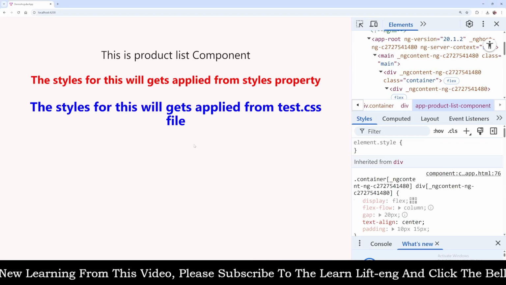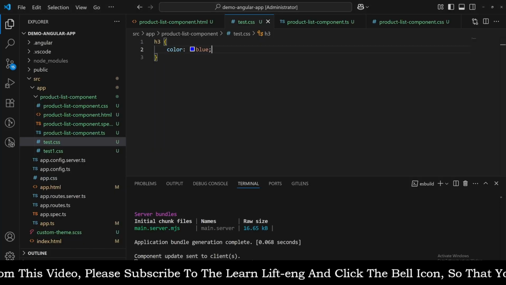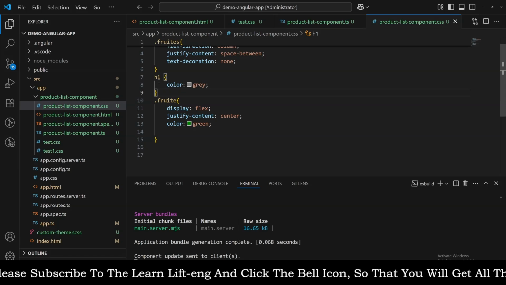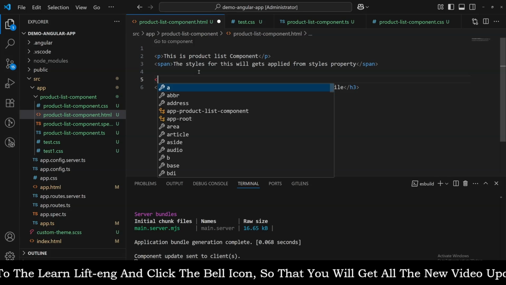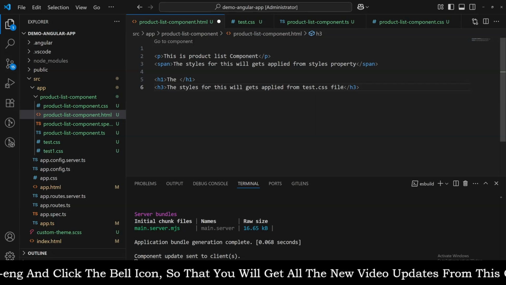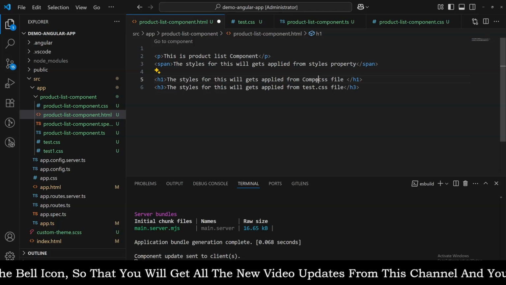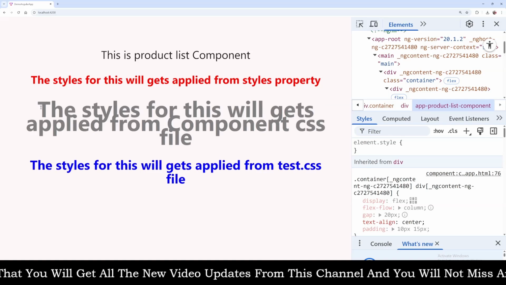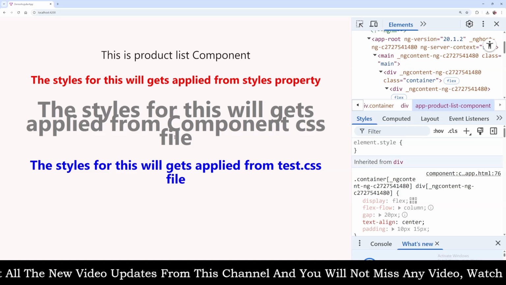Copy it, and you can see the styles are getting applied from the test.css file. We already have a CSS file, so the h1 is already there, so let's add the h1 as well. Let's copy this, from the component CSS file. As you can see, the color is gray, which actually applied to this h1.